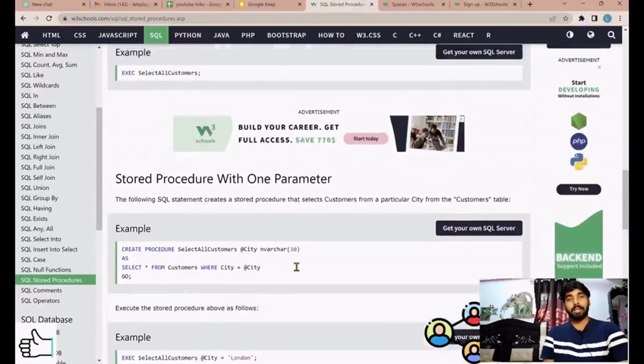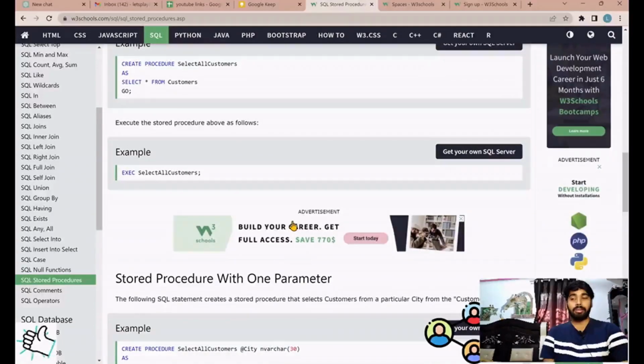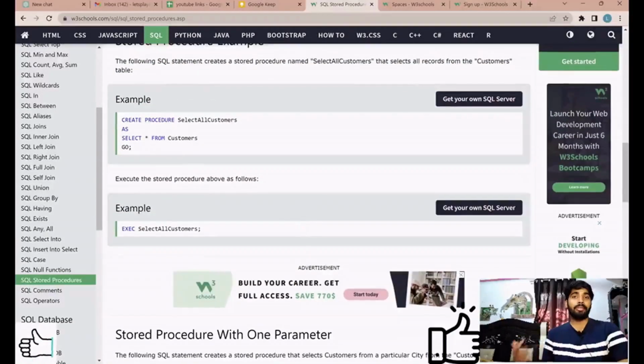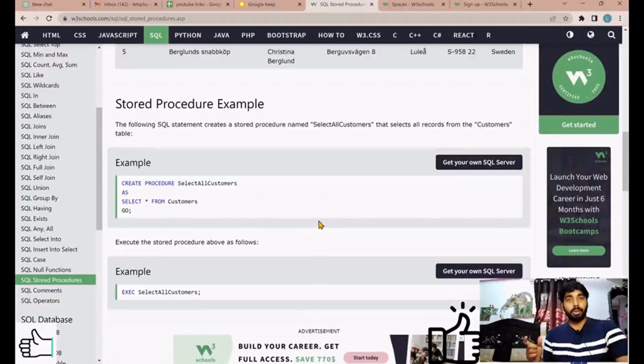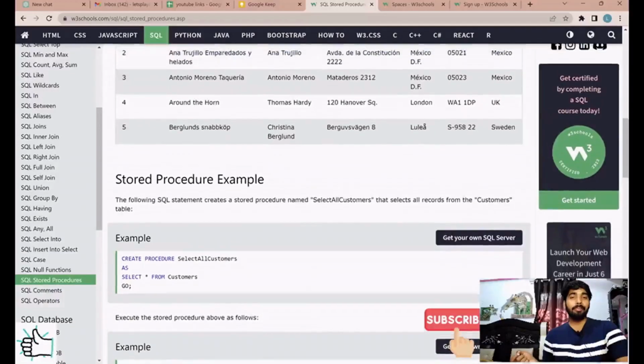Obviously, if you are a data analyst or a business analyst, you can mainly use the reusability part of these procedures. So if there is a certain query that you have to write again and again, and you have a hard time storing it or keeping it somewhere, then you can create a procedure in the database. Okay.